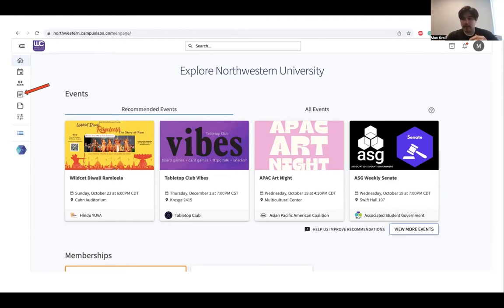So this piece of paper, maybe it's a newspaper, is going to be the newsletter updates about the student org community. So sometimes we send out a newsletter that's basically saying, hey, here's things you need to know as a student officer, important deadlines, etc. Also just stuff that's happening on campus. This piece of paper with a 3-hole punch in it is going to be the important form section. So like I was saying, the SOFO grant, the org re-registration form, all of those important things are going to be found right there. And now I'm going to switch over to the actual website to show you how to navigate your own org's about page.